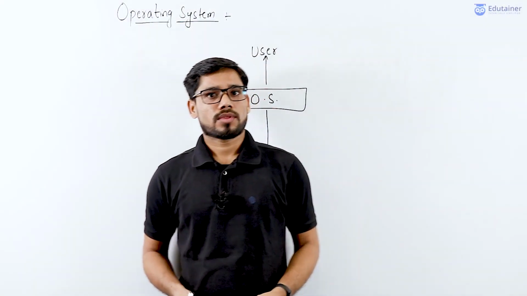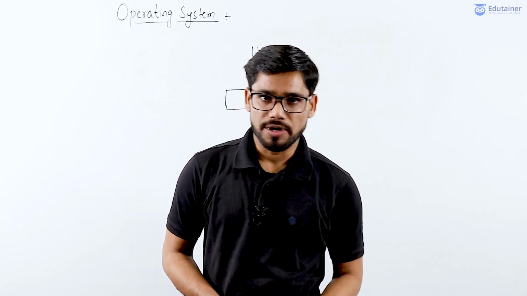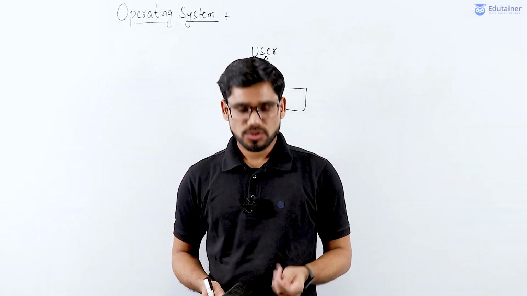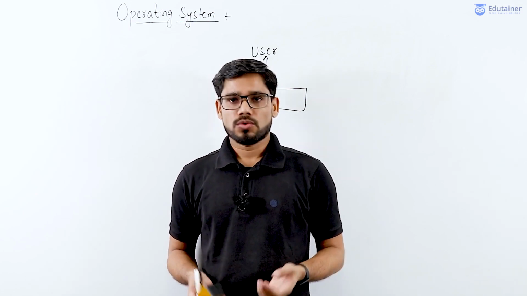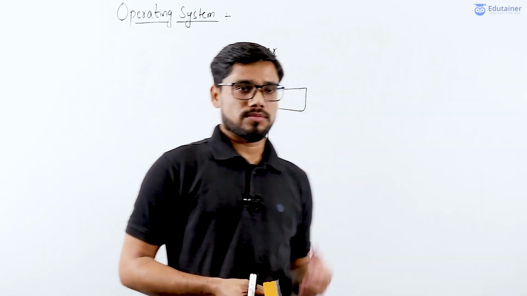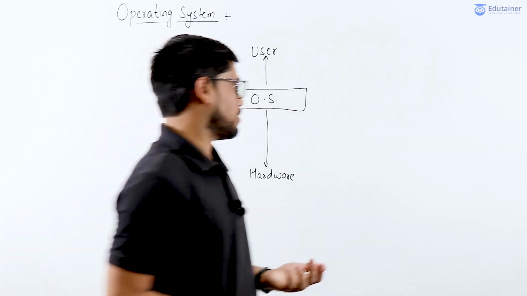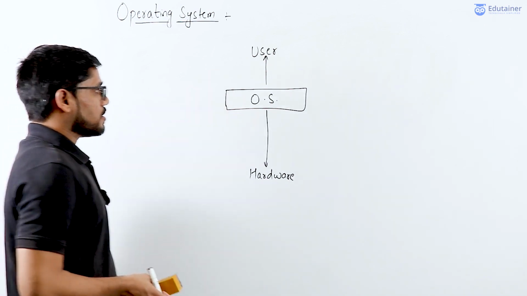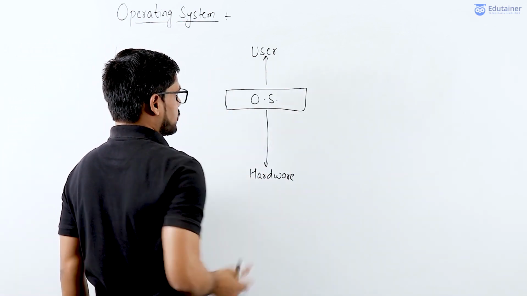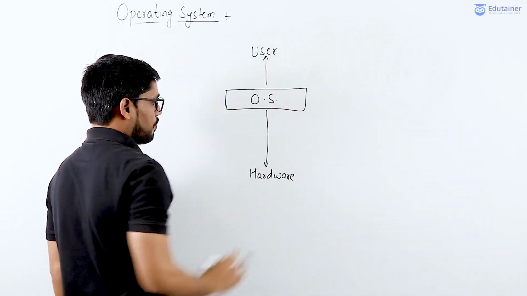Hello everyone. Now in this video we will start the introduction of operating system. So first question is, what is operating system? So you all know the definition of operating system, but just for the sake of completion I want to discuss it here. So operating system is an interface. It is an interface between user and hardware.